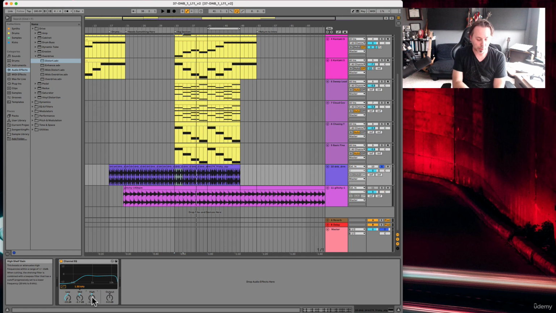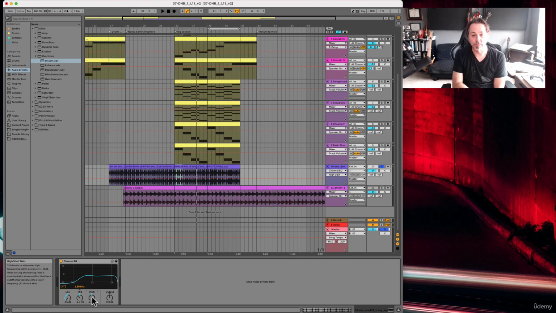So the first thing we're going to do is press A to get our automation controls. Okay, now we see we're in automation mode. So this effect is on this track. So we're going to go to our little double drop down menu and we can dig through here and find what we want. For example, channel EQ is the name of this effect, and then the parameter that we want to automate. We can dig through that menu, or we can just click on the thing that we want.